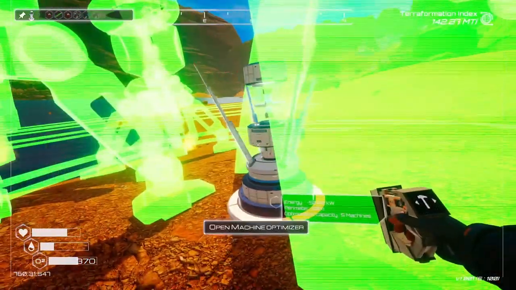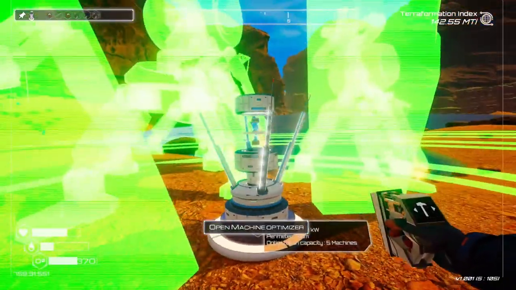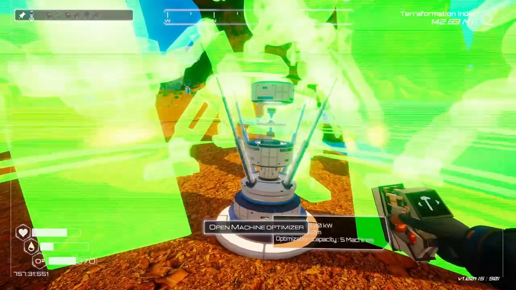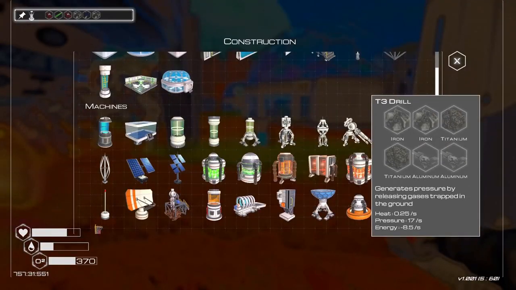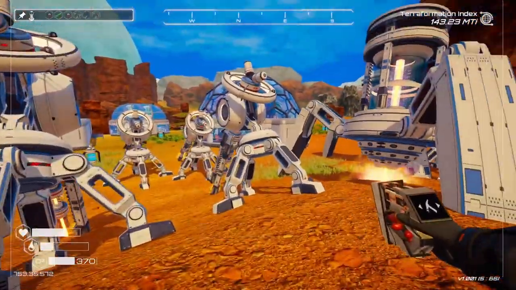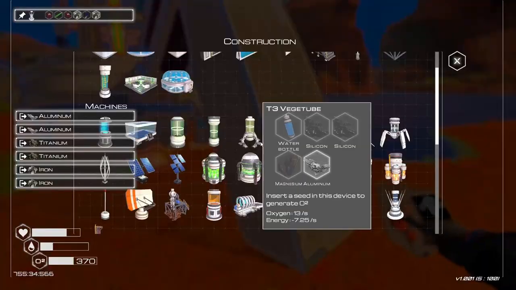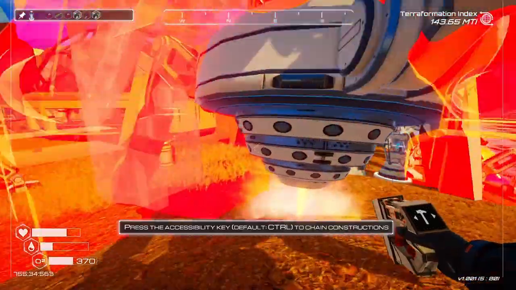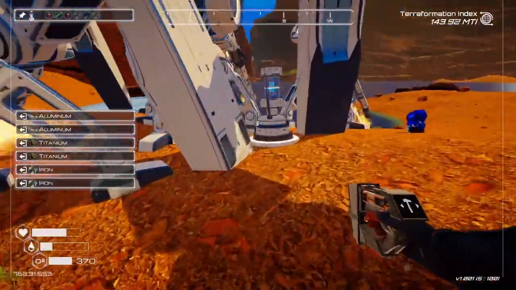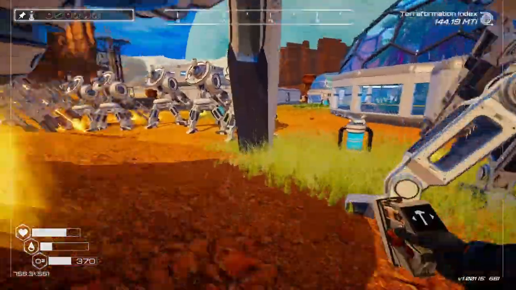How many machines do you have here? 5 machines. So it only affects 5 machines. Well, if I put down another one in here, it will not affect more than 5. That's the idea. So it goes as much as it wants outside, but it only affects 5. Okay, so if I put this one in here, still it's gonna be 5. Yeah, it is what it is.